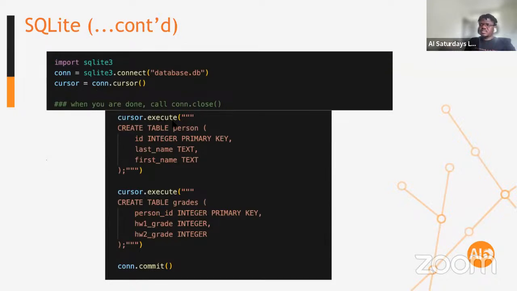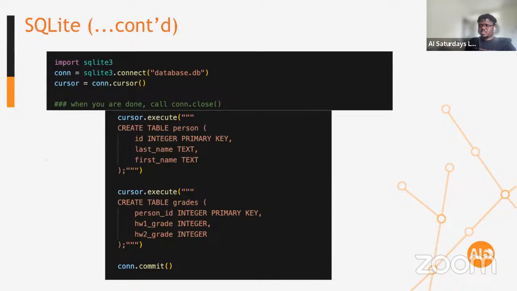Now, keep in mind, this is just a rule of thumb: whenever you open a connection, you always have to close it when you're done. Otherwise, things could happen that are peculiar to your system or whatever you're working on. But it's always advisable to close a connection when you are done with all of your database operations.